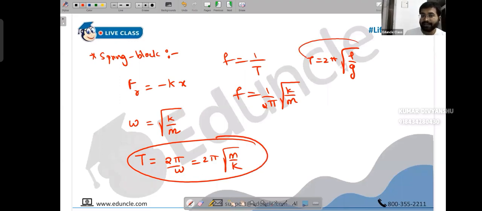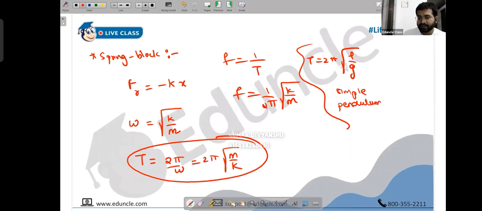Same, it depends on mass. Exactly. We are talking about the spring block system. The time period of a spring block system is independent of gravity. Only for the simple pendulum does it depend on gravity. Remember, this formula is for the simple pendulum, and this depends on gravity. So here time period is under root of 1 by g, and gravity on Moon is 1 by 6 of Earth. So in that case, time period becomes root 6 times the time period on Earth. That is okay, but that is for the simple pendulum. For the spring block system, it is independent of gravity.